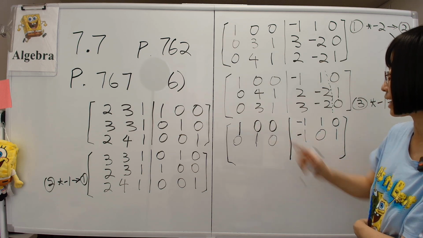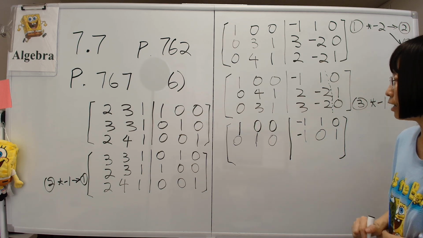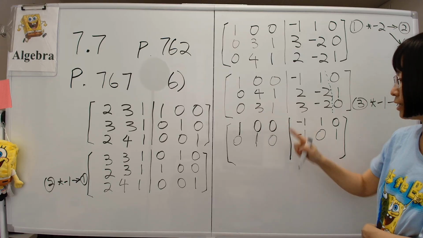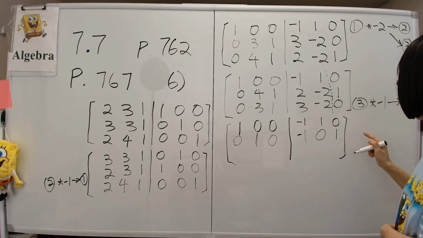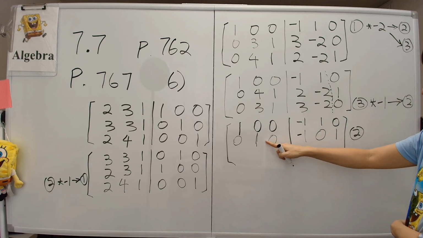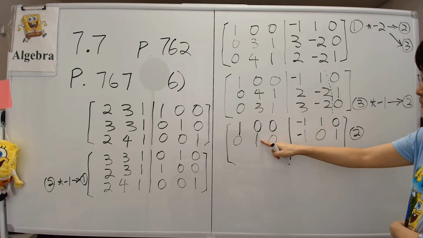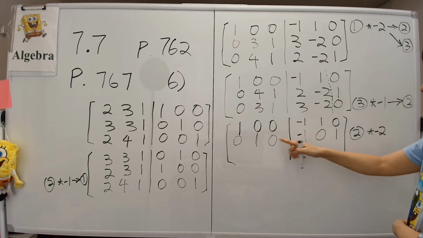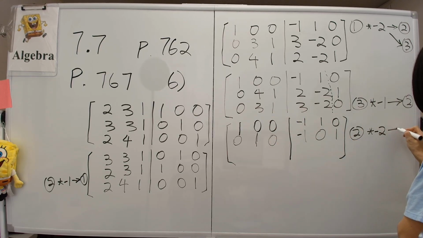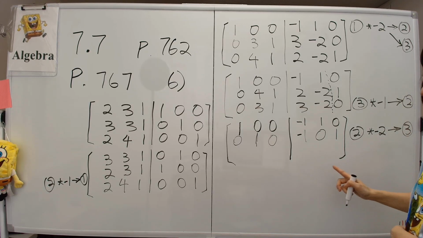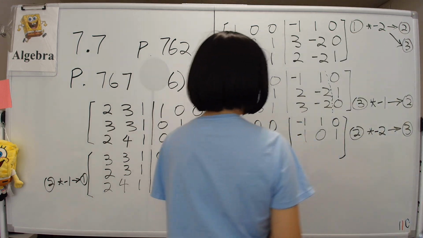So we have this last thing to work on. The goal is to turn the 3 into 1. And we're going to do that by taking the second row, that is this thing, okay? To make this 1, we'll multiply this by negative 2 times minus 2, and we'll add it into row 3. So to change row 3.